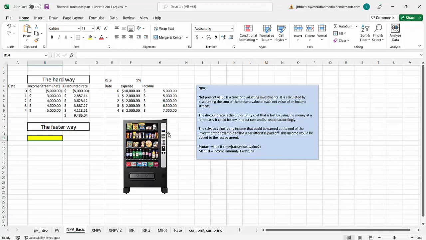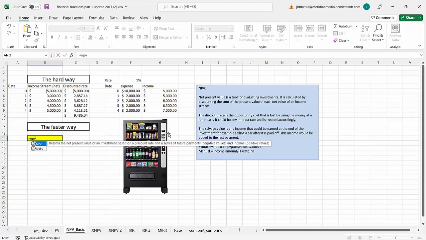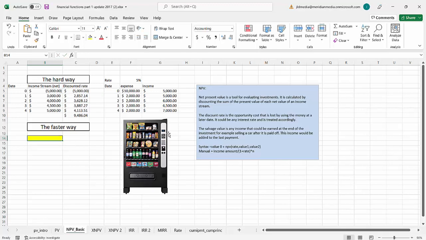So the NPV function is great. It's really easy to remember because it only has 2 arguments, well, 2 arguments with multiple values that you can give it. It's going to ask you for the discount rate, and then for the values that it's discounting, and that's it. However, you being a savvy business professional know that payment 0 or distance 0 isn't going to be discounted based on time, which is why up here we took this to the power of 0 and it just gave us 5,000 back. So this initial investment isn't going to be included in that net present value function.